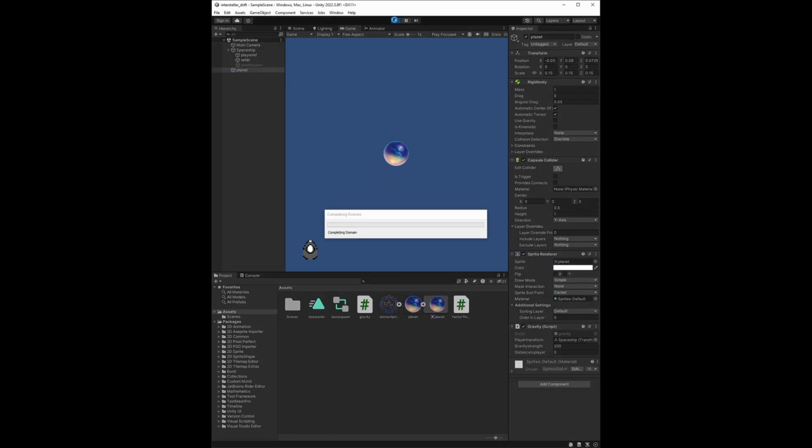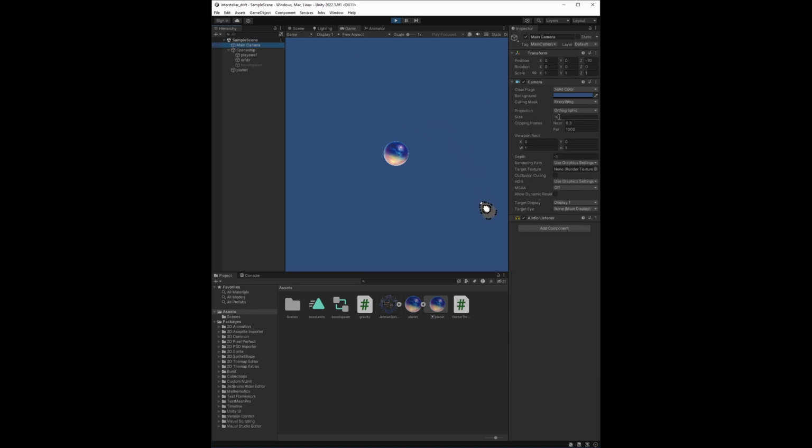You'll notice the distance to the player is updating as the player rotates around the planet. We may need to update the field of view on the main camera, and to do that you click on the main camera object and set the size. So we can see the planet is still in the center and the spaceship is orbiting around it. The player can move and boost and turn the spaceship. And now we are in a more circular orbit.